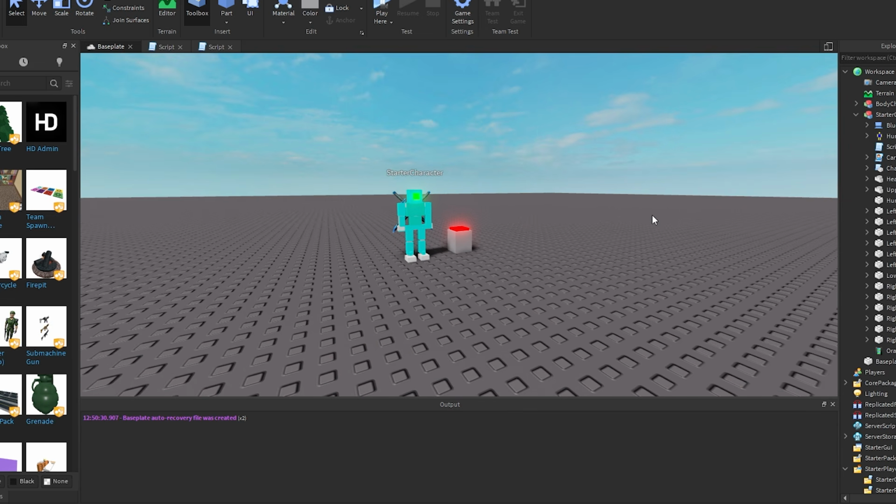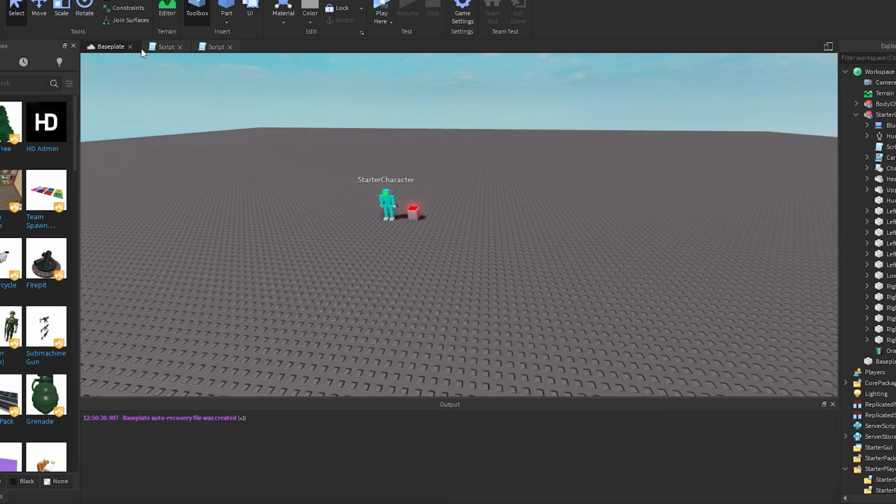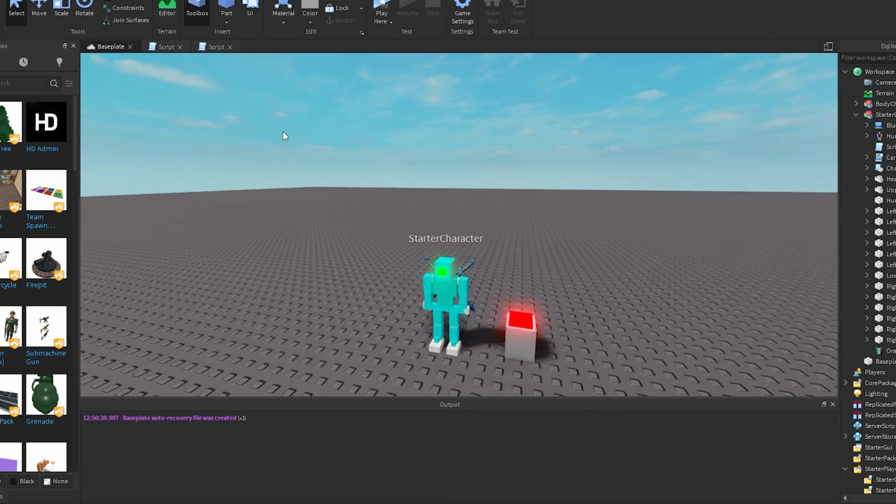So what I'm going to do actually is just make it so the car is powered by hate comments in the Roblox chat. So if the car says you suck or you stink or I hate you, then the car will move. Instead of making it by actual hate comments on YouTube, I'm just going to make it by the Roblox chat, which would probably be more funny in my opinion anyways.